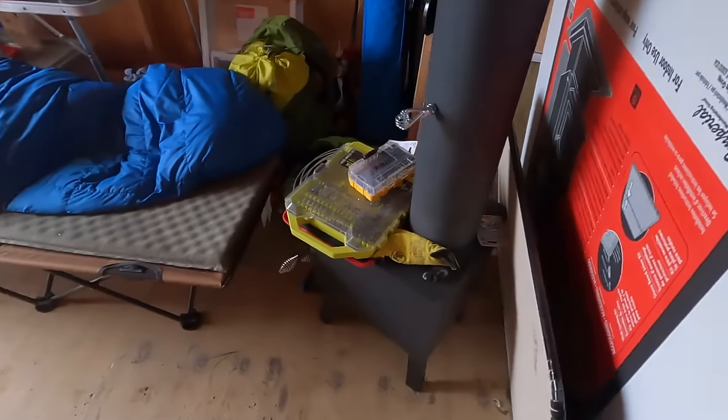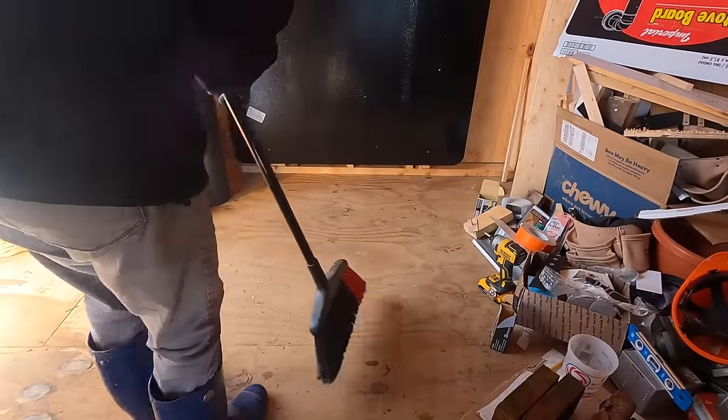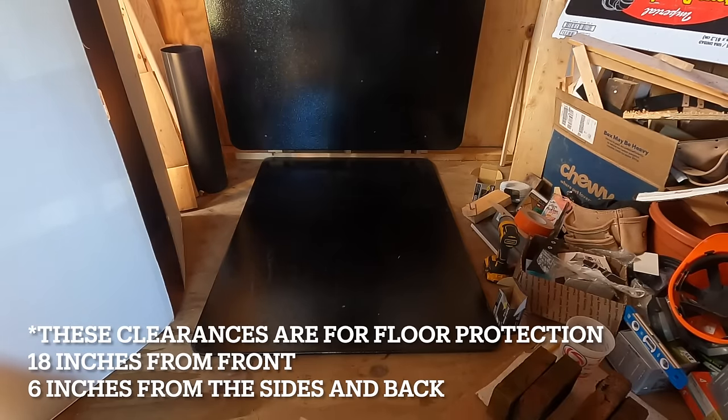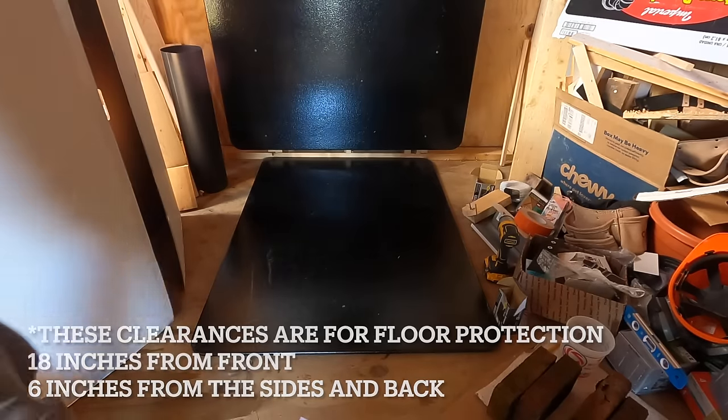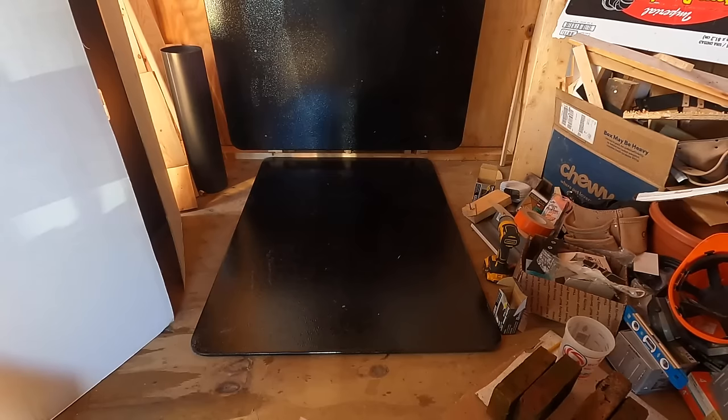Now we will need to set up our floor space. Obviously we need to clear all this stuff out and put the stove in its spot and then put the stovepipe in. So the clearance for the wood stove needs to be 18 inches in the front so we can open the door without ashes coming out, and then 6 inches on either side. This is a pretty big board here, but that'll meet the requirements. It's gonna take up quite a bit of space, but that's the safest way to do it.